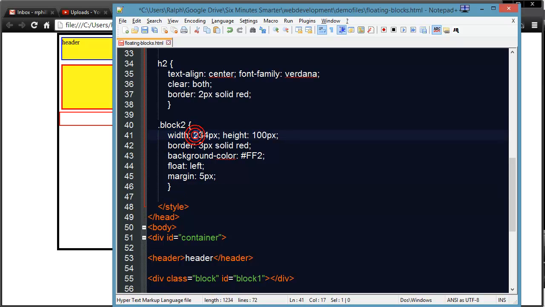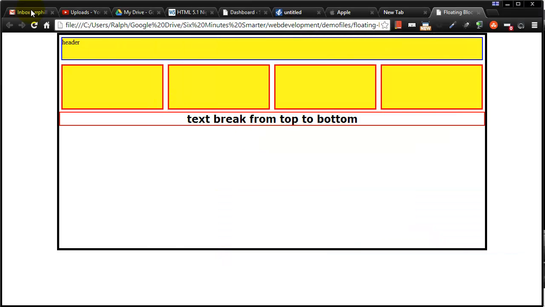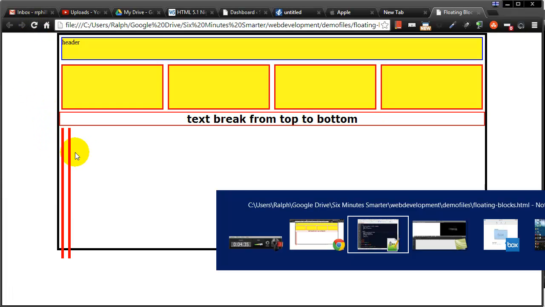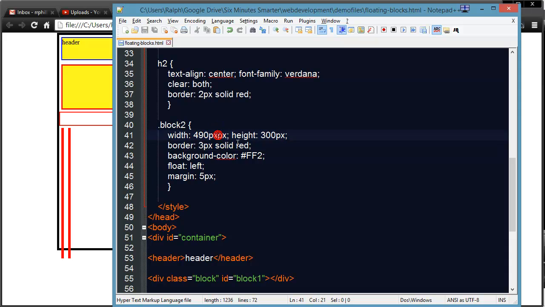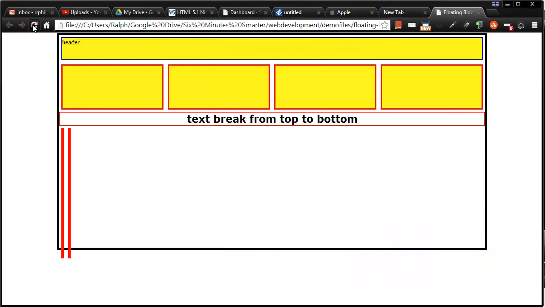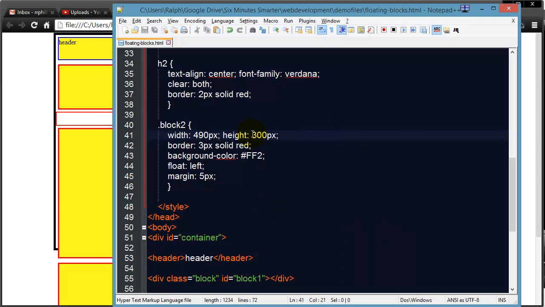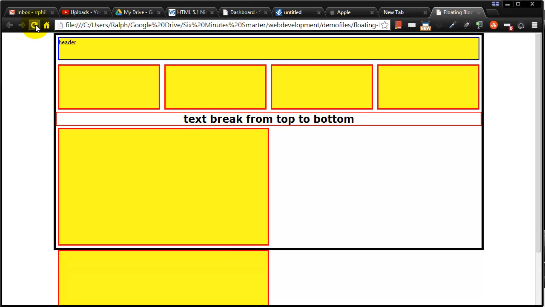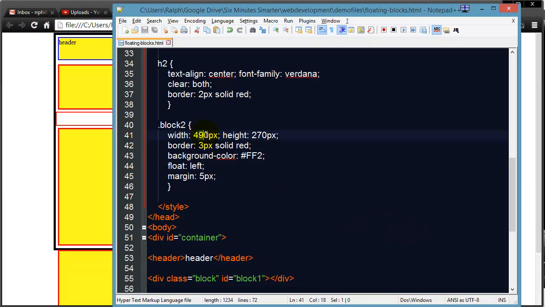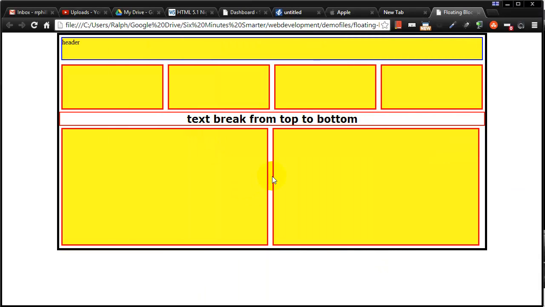I'm not quite sure of the number yet, but we can assume it's probably something like 490 pixels, because my container is 1,000 pixels. Half of that would be 500, and with margins and padding, a little bit less. So estimate 490, and I'll go ahead and set their heights to be about 300. And we can start to see them over here a little bit. And I must have a little screw up in the width. There it is, PXPX. So save this, refresh. There we go. Things are working pretty well. I'm going to knock down the height. And they do have a float left, so you might think, well, how come they're not side by side? Well, it's because I didn't estimate really well on the width. If I knock these down to 480, they will start to get side by side.